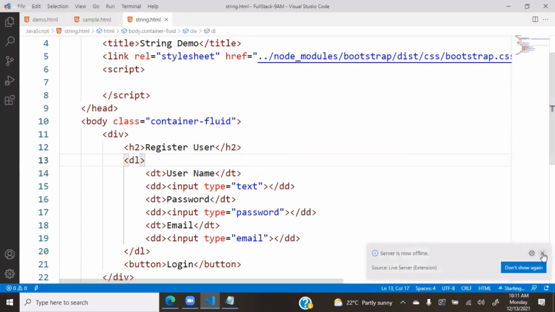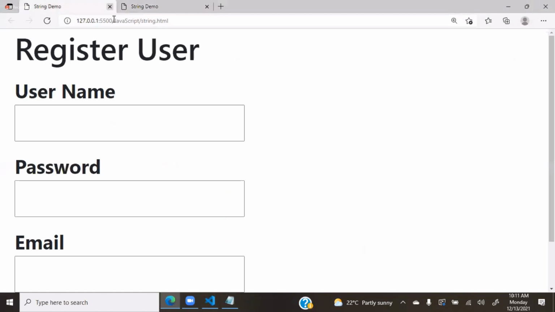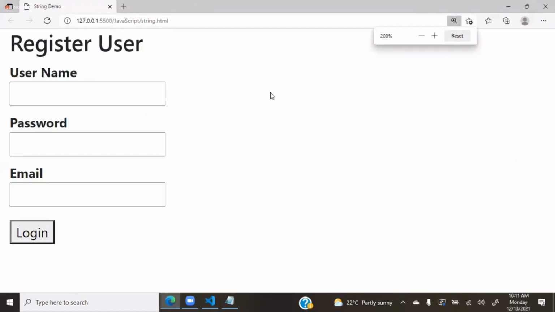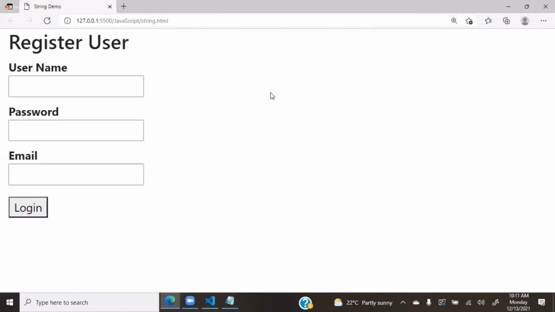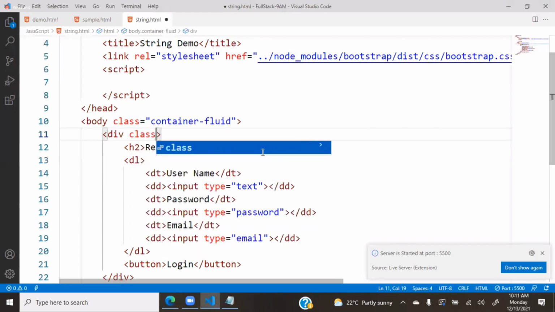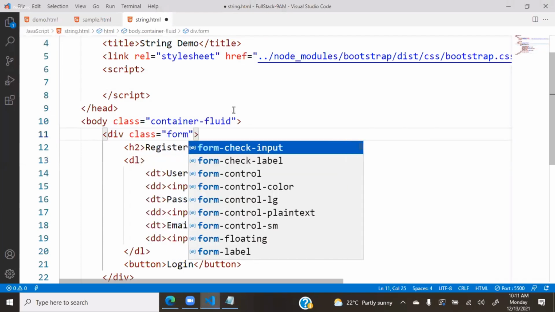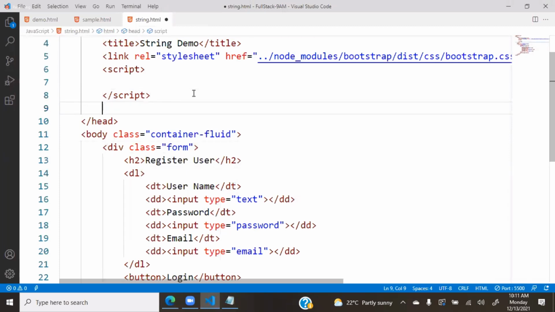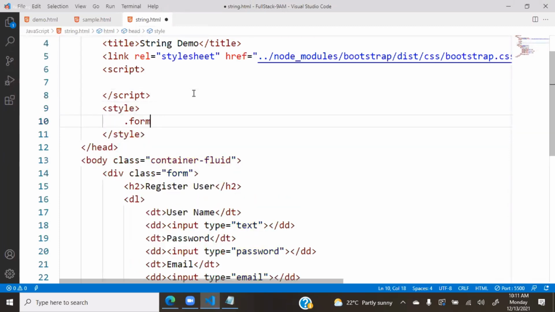Right. Now this is the effect we are having. This is form. I will put here, so this div contains a class called form. Okay, and here I will put style on form.